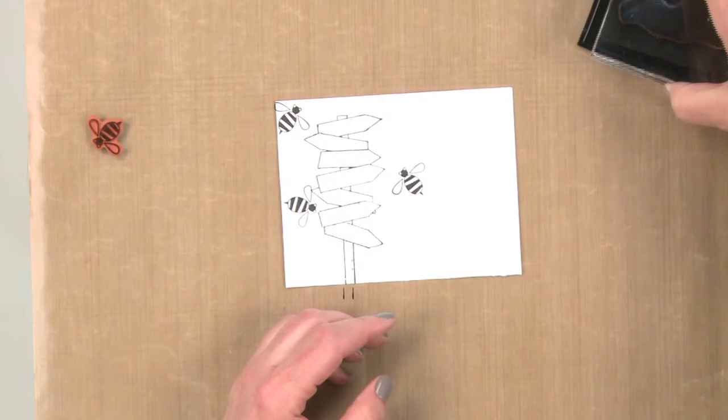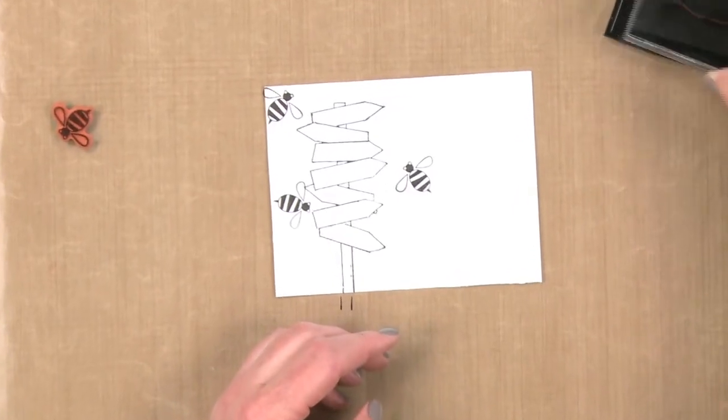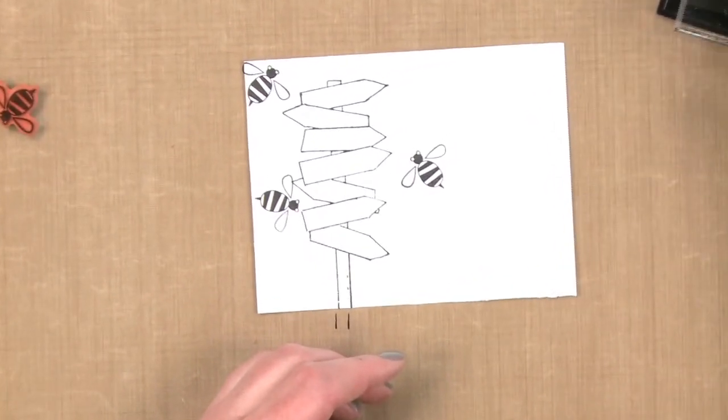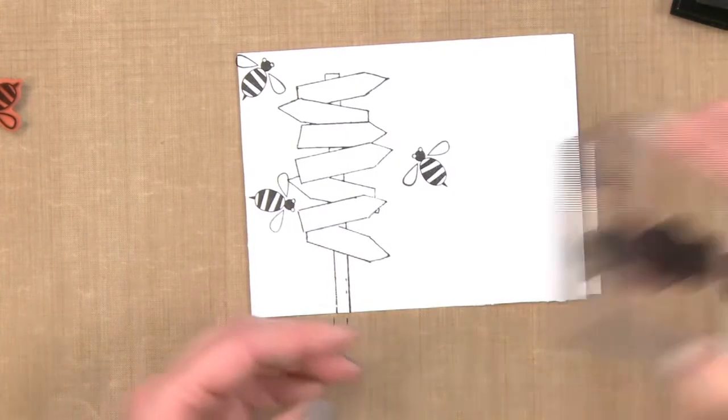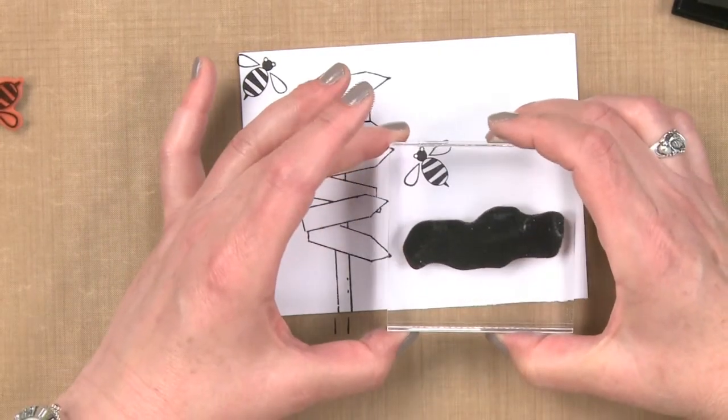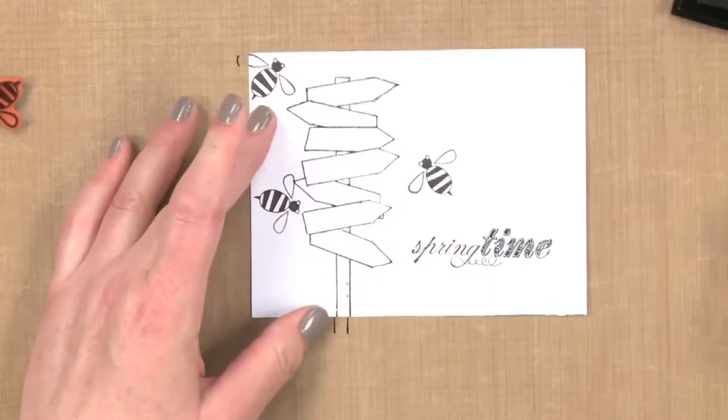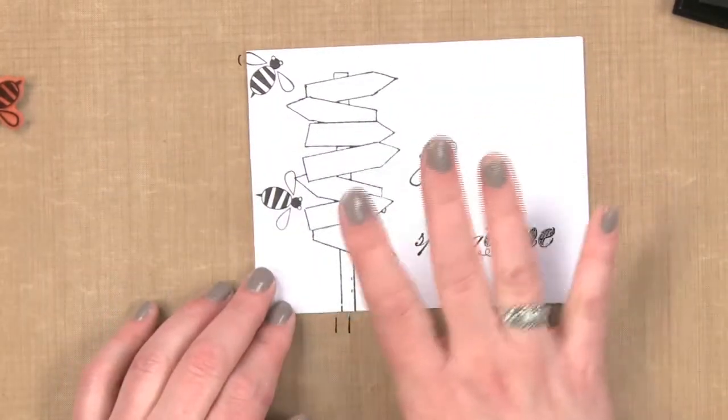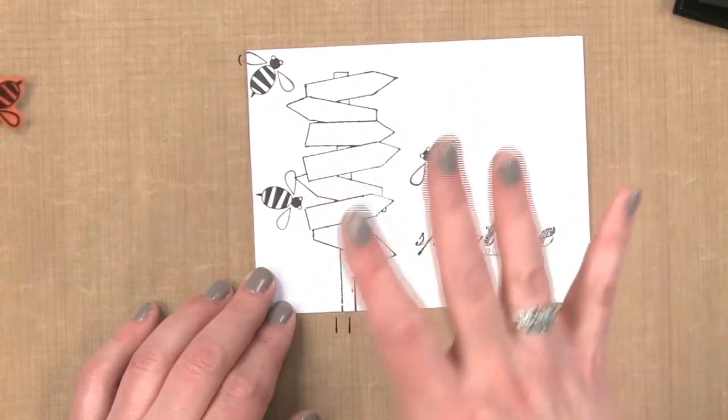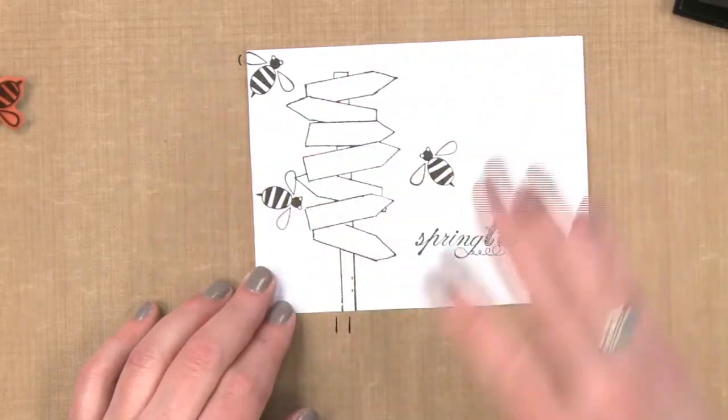I'm going to ink this guy up. Once I've got the ink everywhere I want, then I'm going to come back and stamp it on the front here. That easily, I've created this design using multiple stamps from different stamp sets. I can come back in, color them, do whatever it is I want to finish this out. But I've created a unique scene by combining multiple stamps from different stamp sets. Have fun creating.